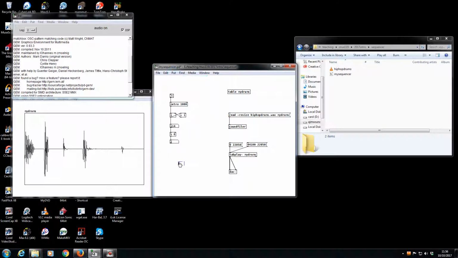So we just need to select from these possibilities. Select in an object box. 0, 1, 2, 3, 4, 5, 6, 7. Join that up to here. The select object looks for the number and sends a bang out of its respective inlet. So if I put my select 0 to my kick and my select 3 to my other sound, just bring these down here, start this up, 1, 2.